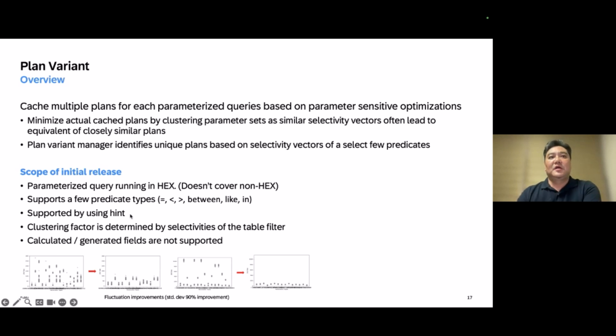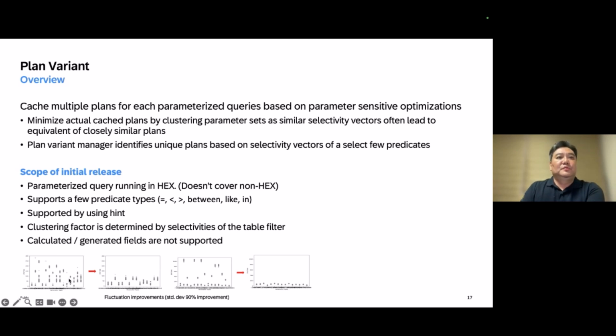To be cautious and make sure that we are not introducing a regression with this new feature, we're initially releasing it with a hint, but eventually, like I've mentioned, we'll incorporate it into the SQL Plan Advisor, where we would automate this process later this year.